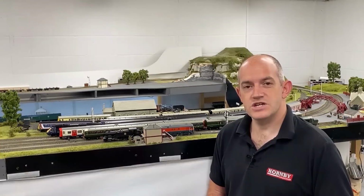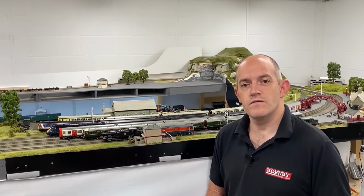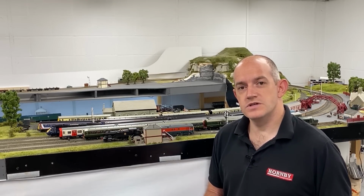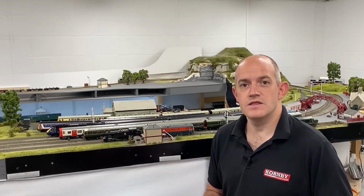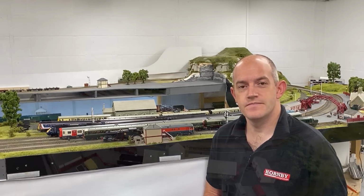That's all for the new arrival section for this time. Unfortunately, we haven't got any O-gauge in this update, but we will be coming back and hopefully showing you more new O-gauge products next time. If you want to see any more videos individually on each of the models you're seeing here in the layout update, do log on to keymodelworld.com where you can find the latest videos on those and much more as well.